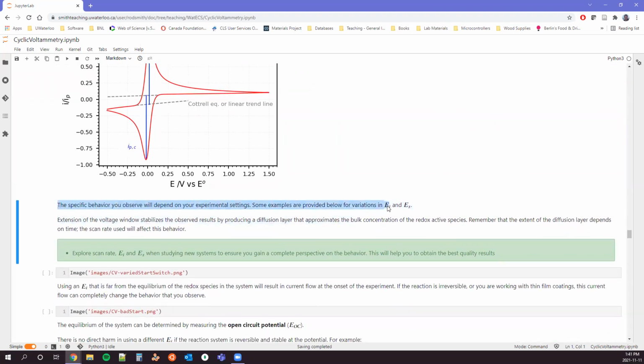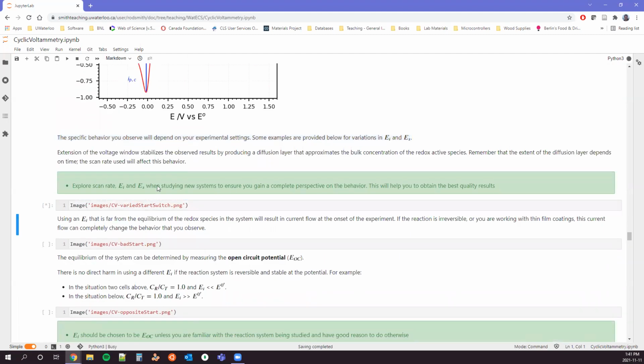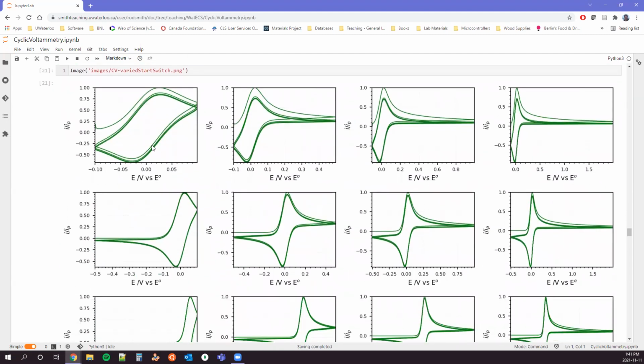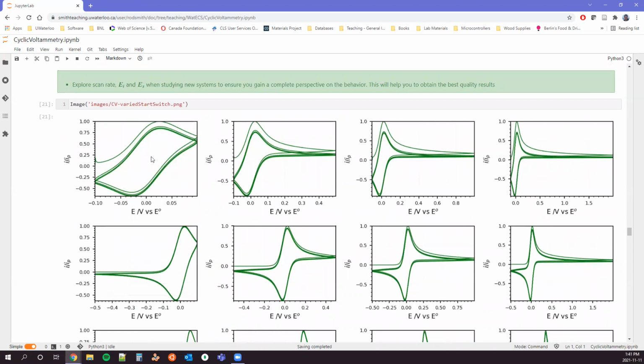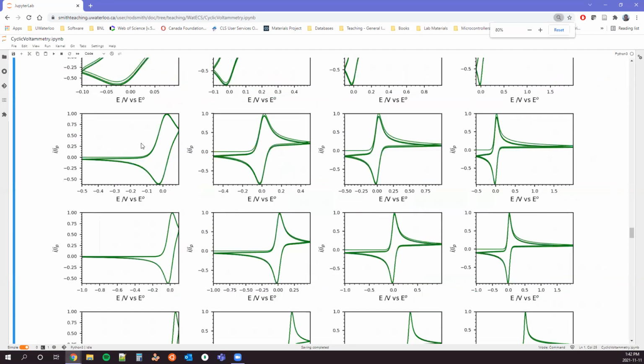What you can expect to see is going to depend on how you probe the system, right? Scan rate's one, but also the initial and the switching potentials. You can kind of see that here in how steeply changing these diffusion layer currents are. And so we can look here at variations. It's maybe a big complex plot, so let me zoom out a little bit so we can see it all at once.